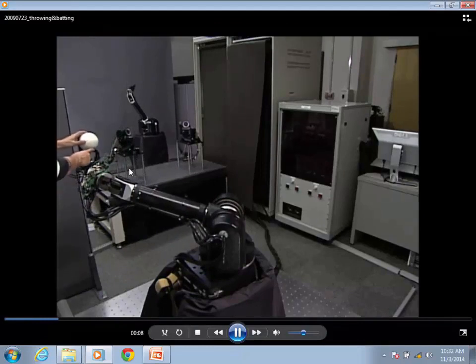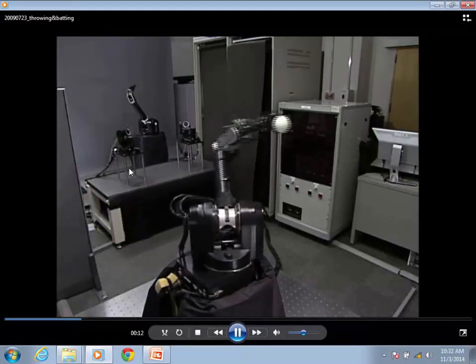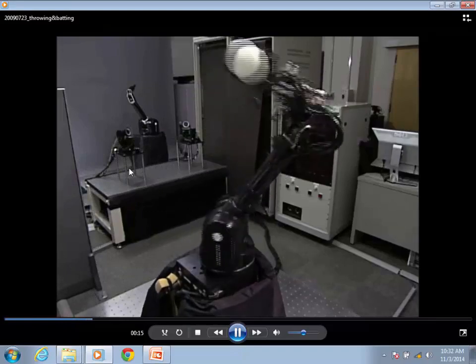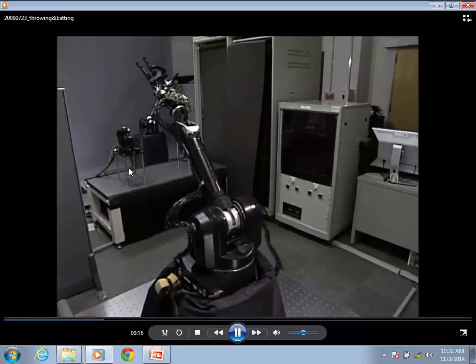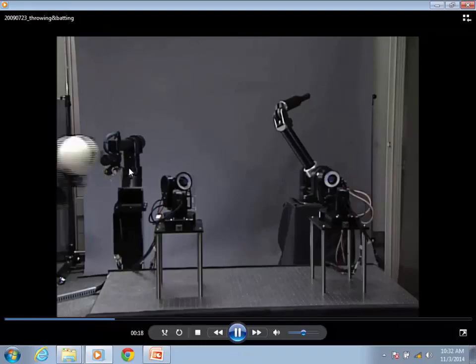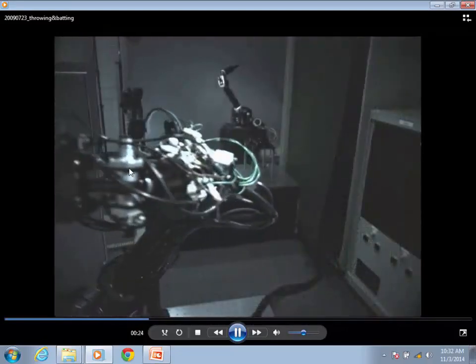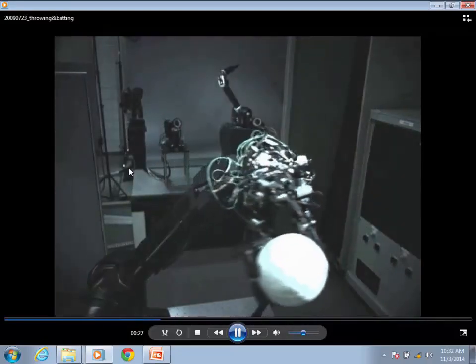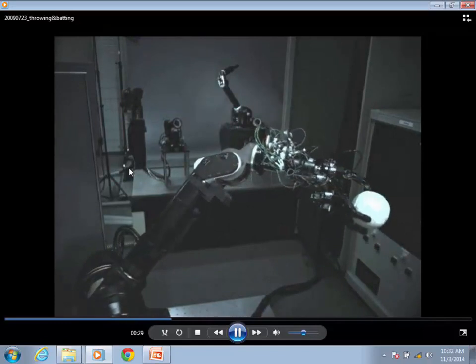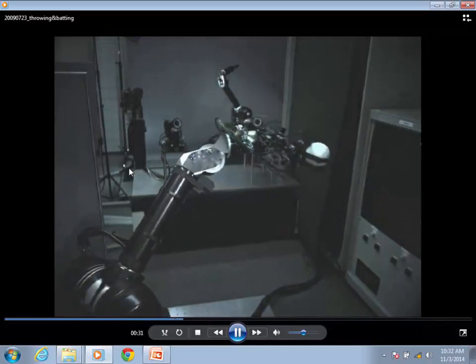These two robots play baseball. The near side robot throws a ball, and the other one hits the ball. In this system, two cameras swung mechanically, and it tracks the thrown ball. And the ball position information is fed back to control the batter robot.